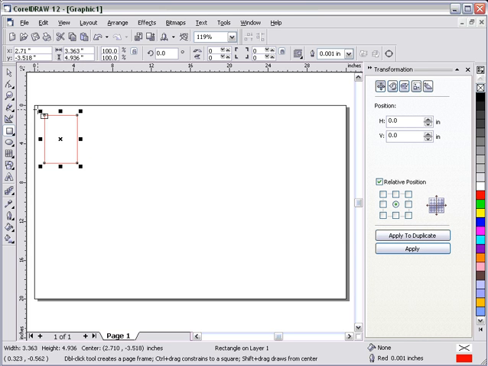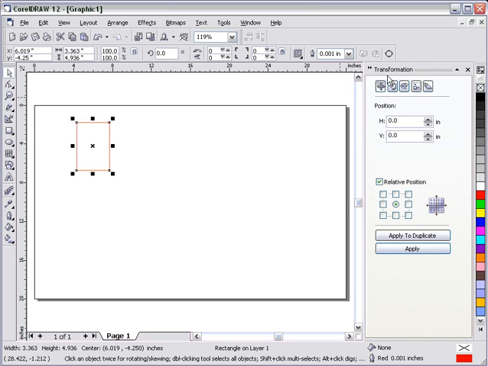I can go ahead and try to put the top corner right at the top corner of my paper, which would match my laser table rulers. A little bit hard to do, a little arbitrary as well, so I can go ahead and not do it that way. I'm going to show you how to do it in transformation by using the position.